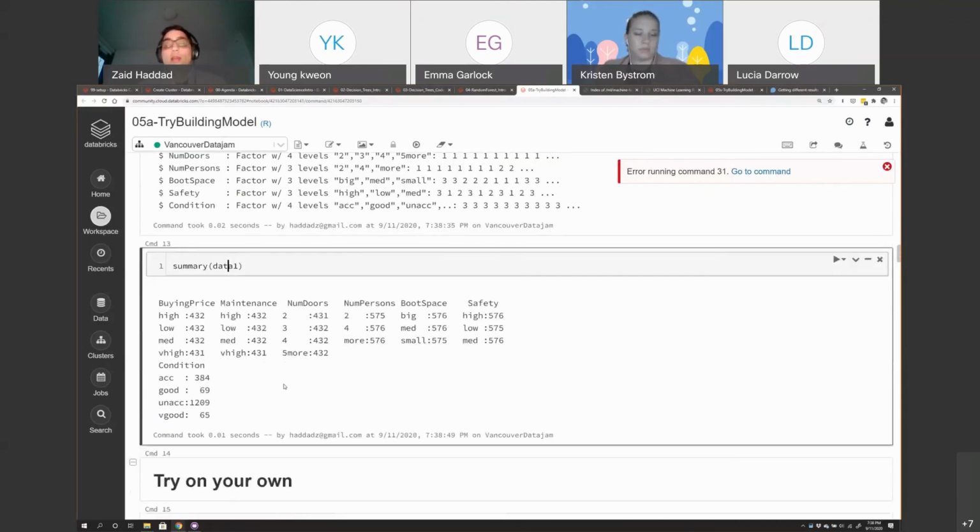So next, I'll let you try that on your own. Let's give it a bit of time to try building both a random forest and decision tree model and compare the performance. If you get stuck, if you have questions, please post them, and we'll go from there. I'm not going to set a specific time here, but I'll probably post a quick voting poll to see how people are doing, if they need more help.